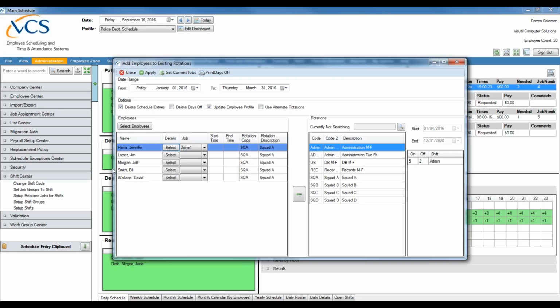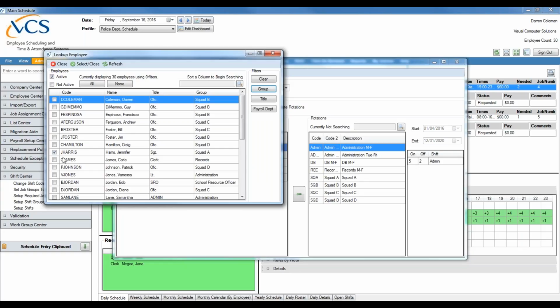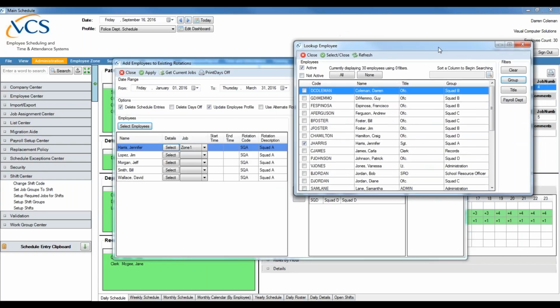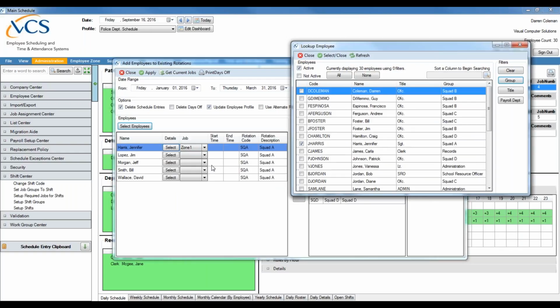But this part's important. When you're done and you're going to select your next batch of people, like I just did my Squad A people, now I'm going to do my Squad B people. When I click Select Employees, notice these people still have their names checked. We want to clear these people out of the list. We want to clear all the Squad A people out.